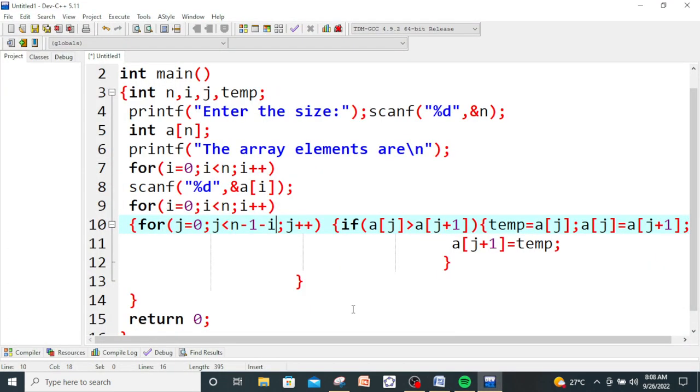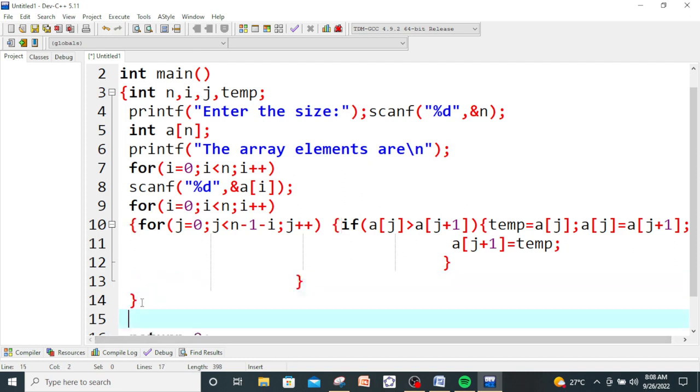Now let us run this program. Before running, we want to see whether our output is coming correct or not. For that, to see the output, we use the printf function.